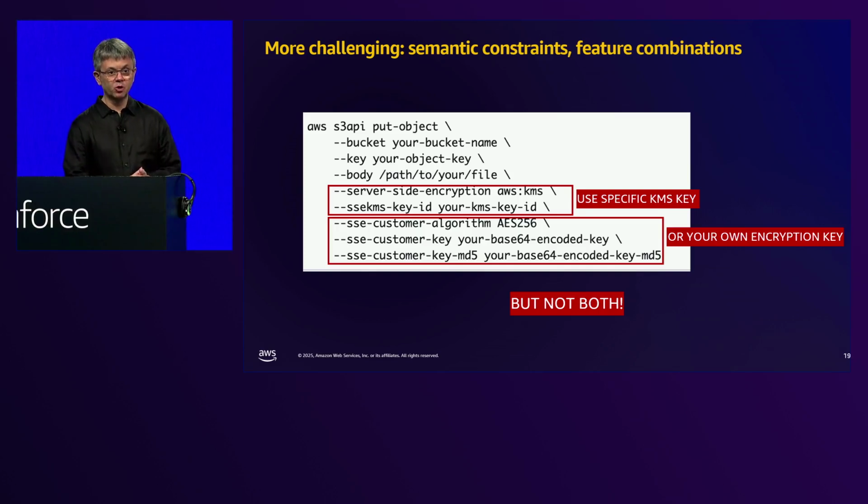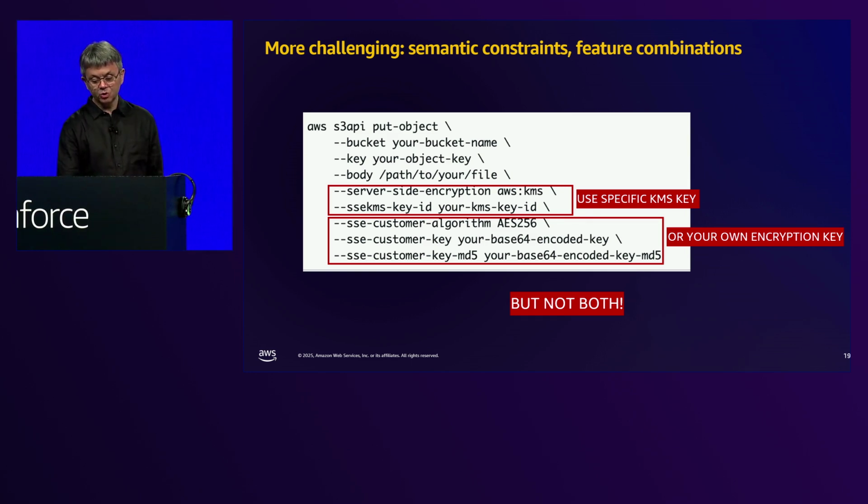So again, for illustration purposes, let's look at this one API command, where you're uploading an object to S3, and you want to encrypt it on the server side. Well, you have several options. One is using a KMS key of your choice, in which case you say, I'd like to use KMS encryption, and here's my key ID. So if you're using KMS encryption, you have to fill in these two parameters. Or you might say, well, no, I'd like to use my own encryption key, in which case you have to fill in these three parameters. The second one is your key, and the third one is its MD5 hash. So two parameters need to match in this particular way for this API call to succeed.